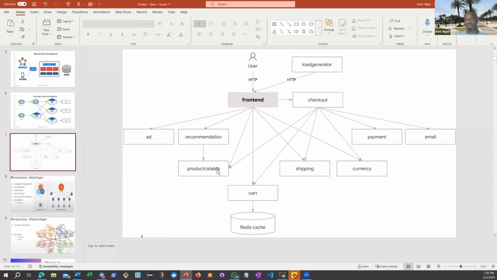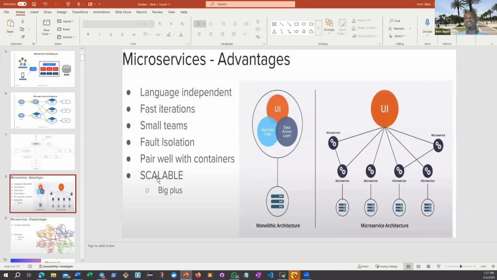Maybe a lot of customers are buying things now, they're putting them in the cart, right? You have a Redis cache here, which is a small database that holds what you have in the cart. So you get to the cart, and you can scale your database, you can scale your cache as well. You don't need to scale everything. You don't need to scale shipping or currency and every other thing. So scaling is independent of the application, right? There's a lot of advantages there as well. That's another advantage of microservices. This is a big one.